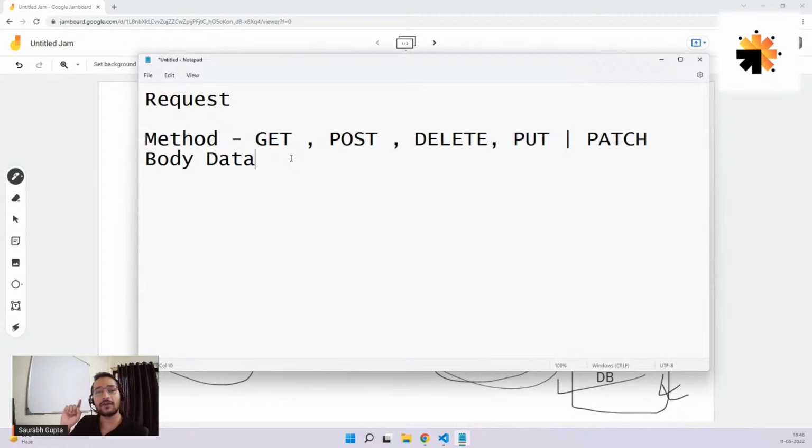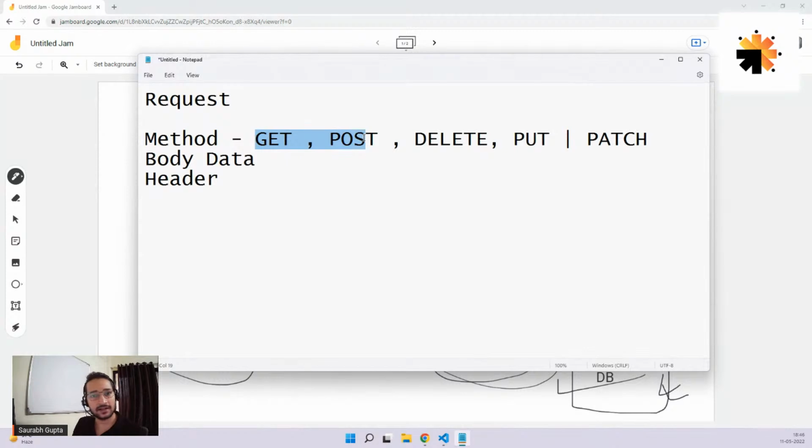Then the third, and one of the most important things that is sent via a request, is something called a header. Now, guys, let me explain very cleanly what exactly a header is. A header is nothing but extra information about the request that you're going to pass to the server. That's what a header carries. So a header is nothing but a way of passing extra information from the client to the server.